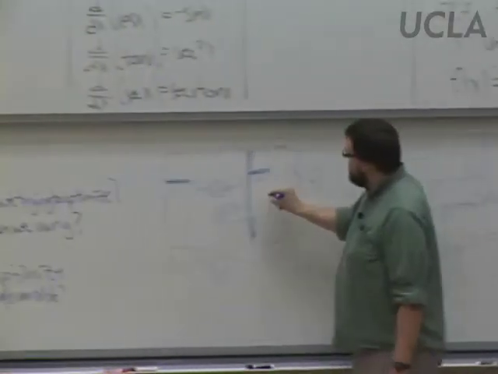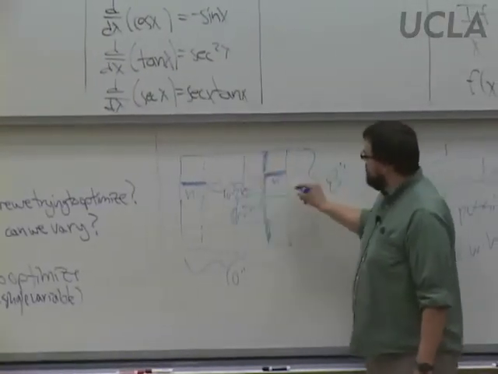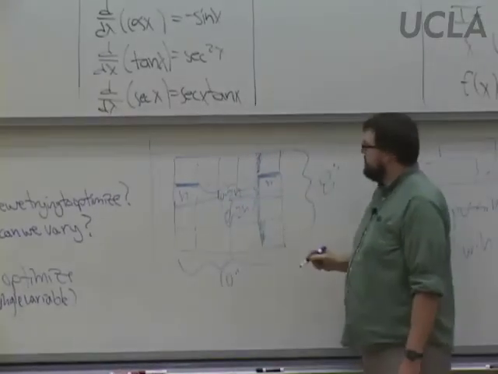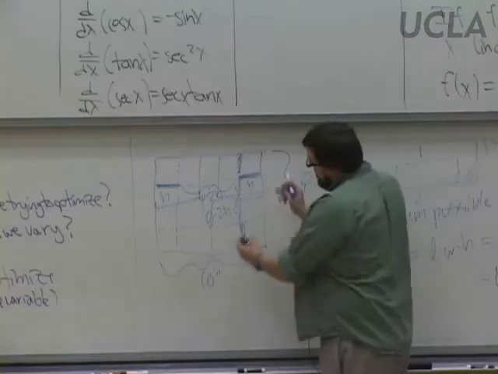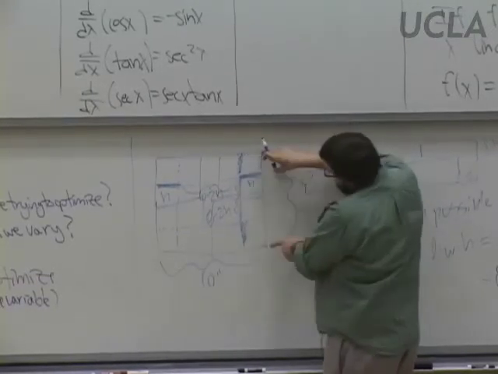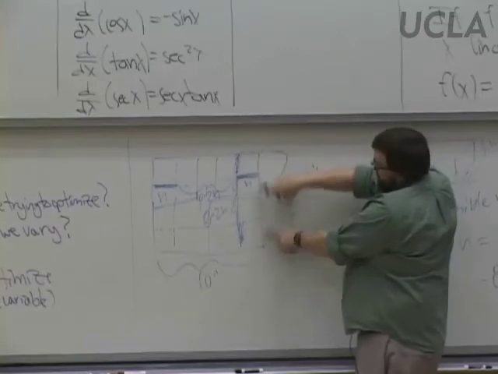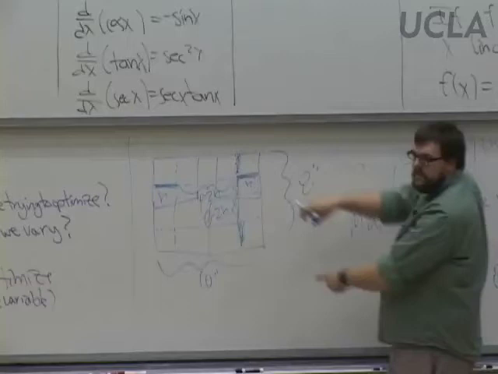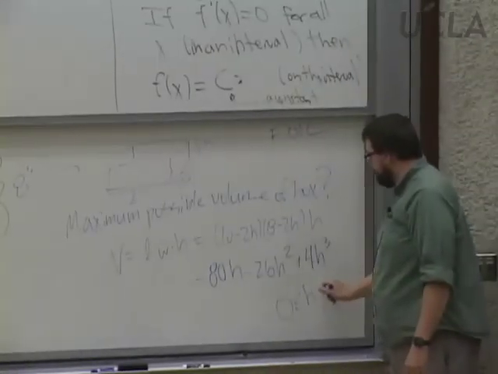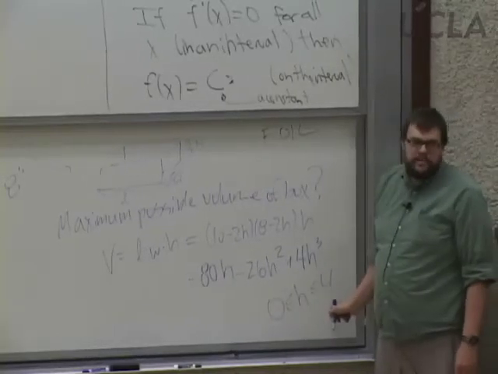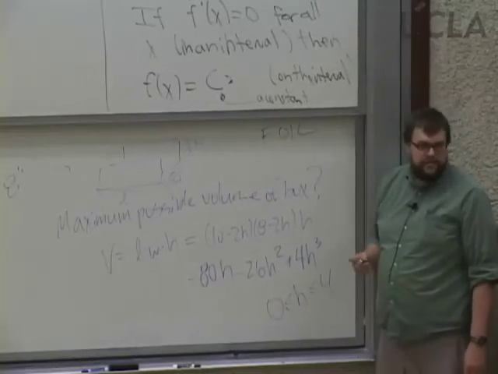Well, the largest h could be was if I went crazy and cut out these really massive, huge corners like this. And then what would happen is I'd have like this. Essentially, I've cut out this whole side here. Now, how big are the corners I've cut out? It's half the length of the side. So 4. So really, I should say this is an optimization problem where we actually have boundaries. But of course, 0 and 4 are, again, really crummy boxes. So we know it's going to be somewhere in between.